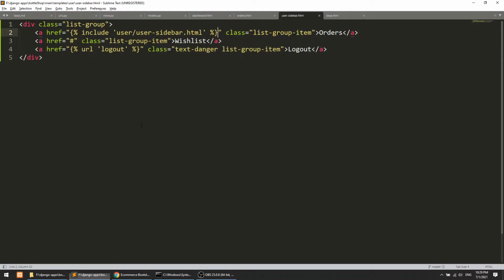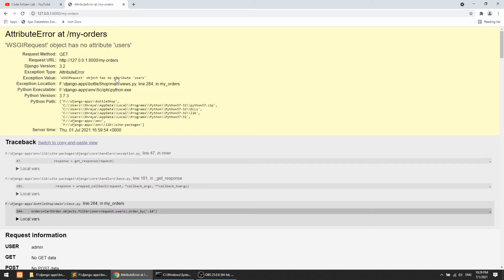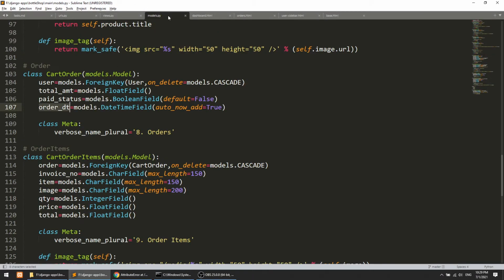Okay, my orders. Oh, something is wrong. I have copied wrong things, and here we will define my orders. Refresh the page. When we click on this, it says user has no attribute users.